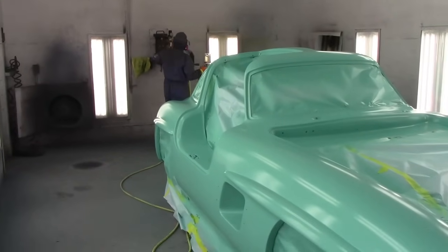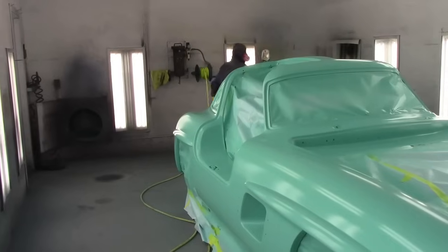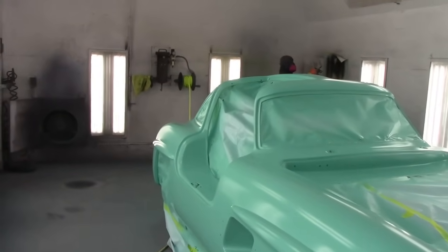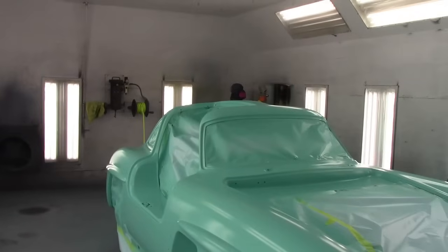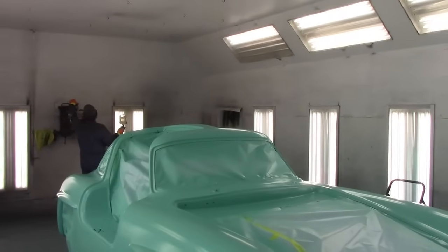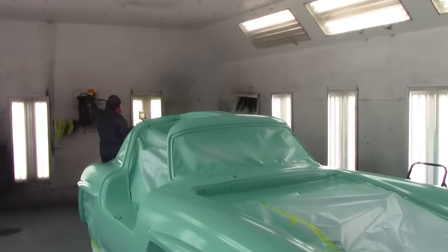Now, I'm not going to stay in here for long while he's clearing, just because I want to get out of his way. I don't want to create any dust or anything around, because you definitely don't want that. So, you can see he's got his paper set up on the wall, he's just testing his spray pattern, playing with the pressure, getting it where he likes it.